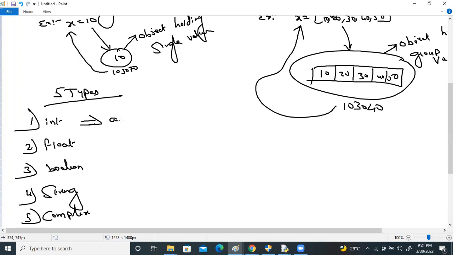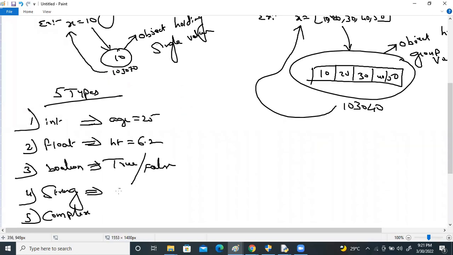Example of integer: age 25. Float: like height 6.2. Boolean: in the case of true or false. Boolean values 0, 1, right? 0 indicates false, 1 indicates true. String: sequence, a collection of characters. City equal to Hyderabad. Sequence collection of characters, right?